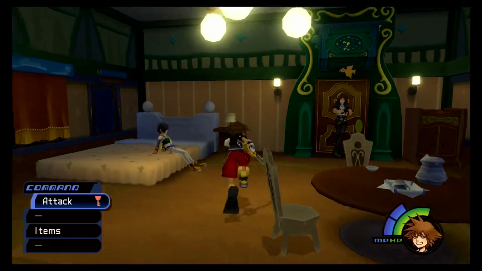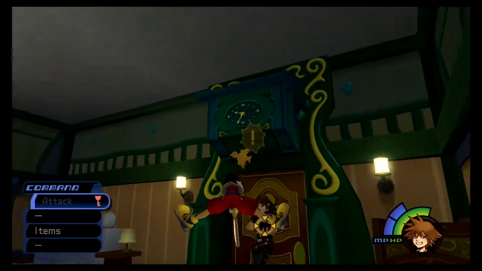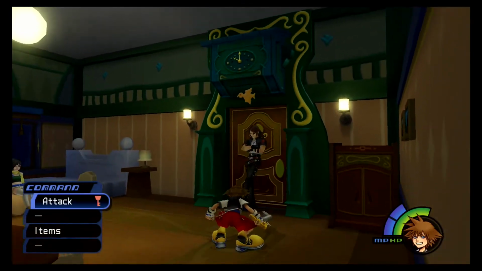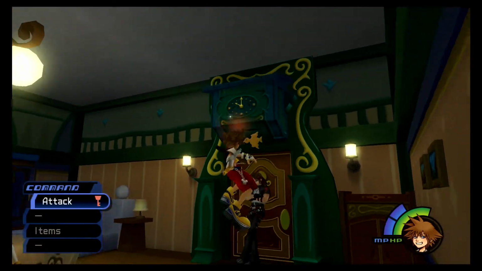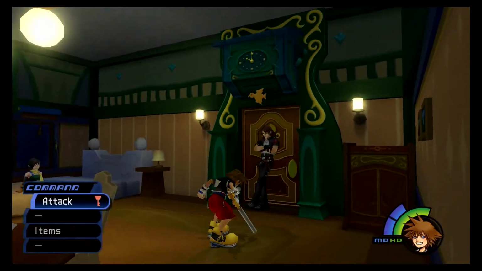Previously on this game, we were traversing Traverse Town, and today we're going to talk to Leon after I messed about with this clock. Now, I'm pretty sure this clock unlocks something if you hit it enough. However, I have no idea what it actually unlocks. I just think it unlocks something.